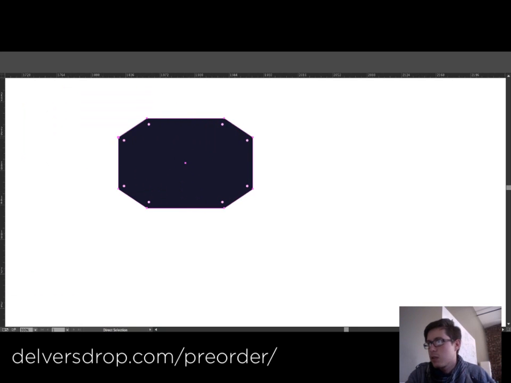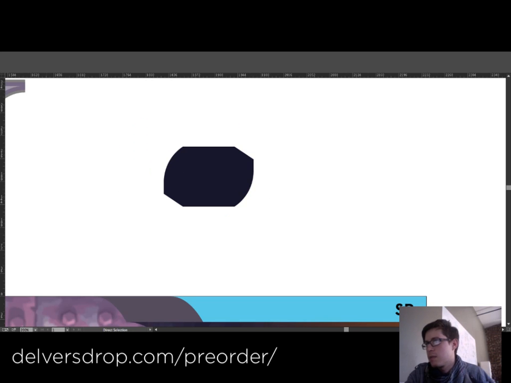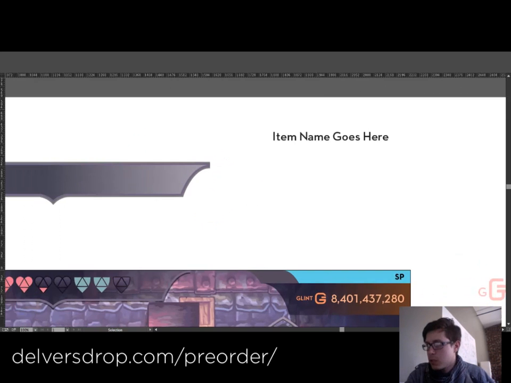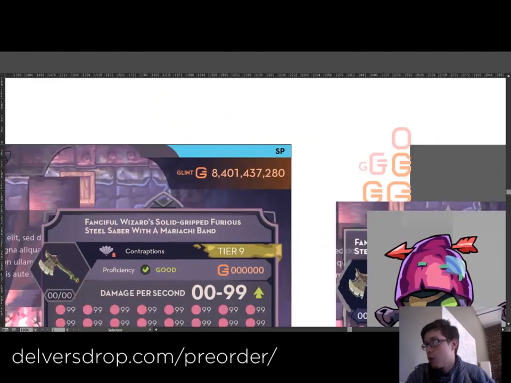Yeah, I think it has to be more extreme or something. But normally those angles get kind of messed up. And no, there we go. So now you can see that there's all these extra points, so that these angles are now independent of the other angles. Which sometimes you can use to your advantage, because I could make an interesting shape with just this. Obviously I have no idea what I would use that for, but it's just something to be aware of if you have Illustrator Creative Cloud.